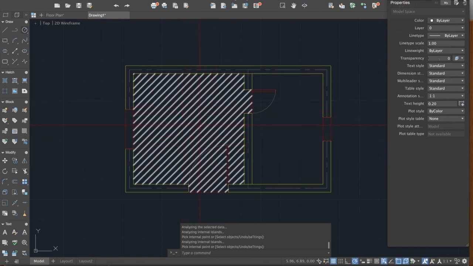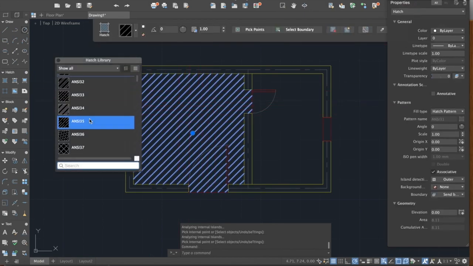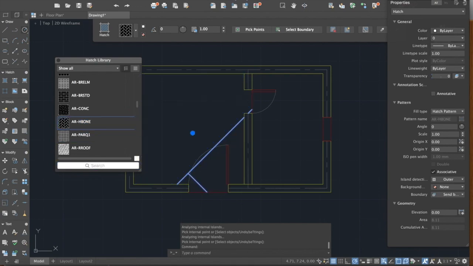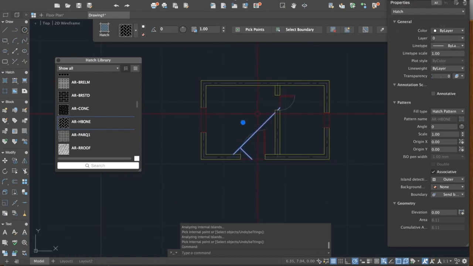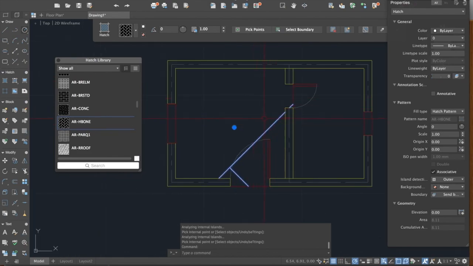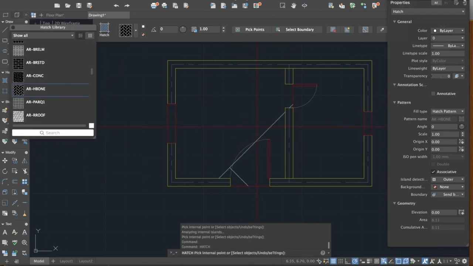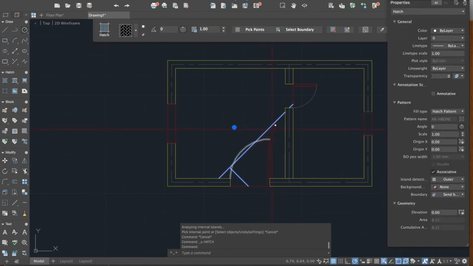Okay, so I will now select the hatch for this area. So I will use this, separate this one. And then as you can see, the default size is 1, but the pattern is a bit big. So what we need to do is to edit the size of the pattern. So what you need to do is just click the hatch and then change the value.